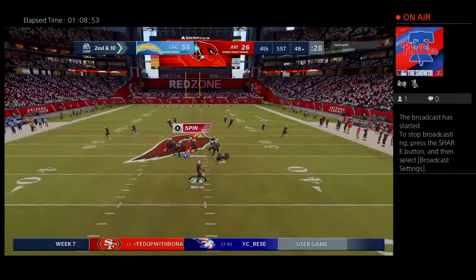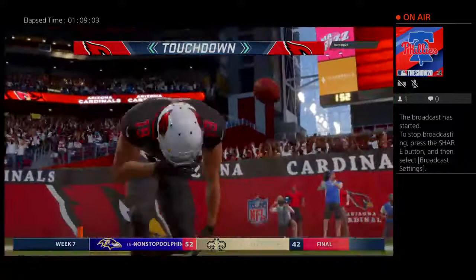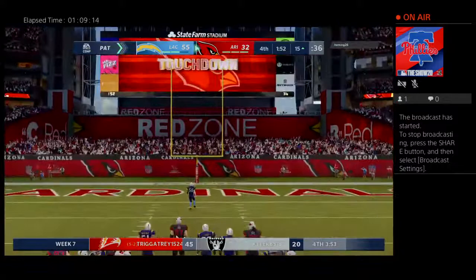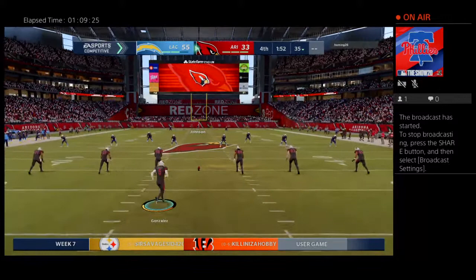To throw again, Murray. He gets it left side to Johnson. Touchdown, Cardinals! Keyshawn Johnson, his second touchdown of the afternoon. And the Cardinals cut into that lead. Well, if you've got him in your fantasy league, you like his production, his second touchdown of the game. But right now, his team is trailing. Fortunately, he's playing pretty well and trying to keep him in it. Yeah, they might need a little more from him here. Yeah, I wouldn't be surprised if they continue to call his number. Right now, he needs his defense to step up and give him a chance.